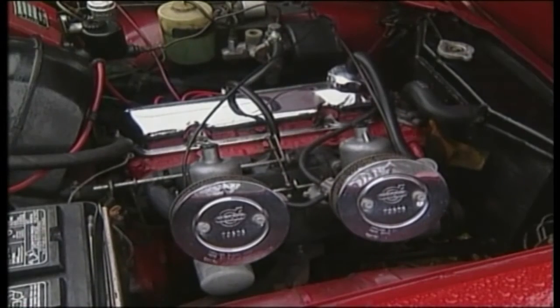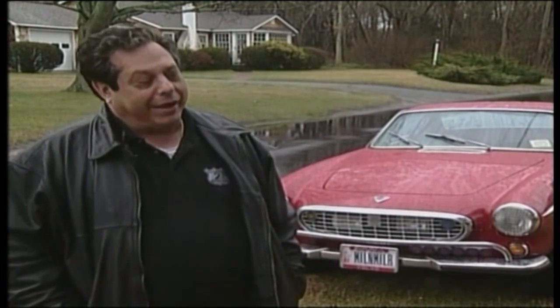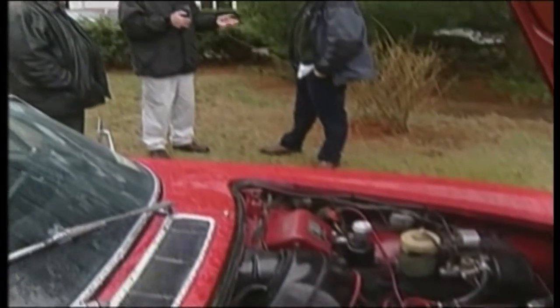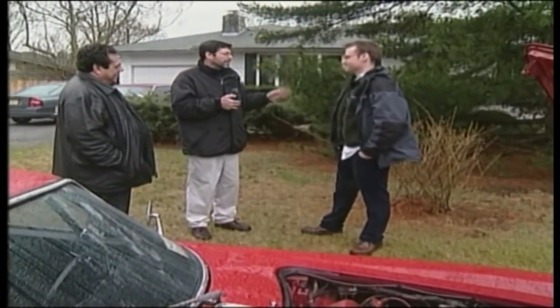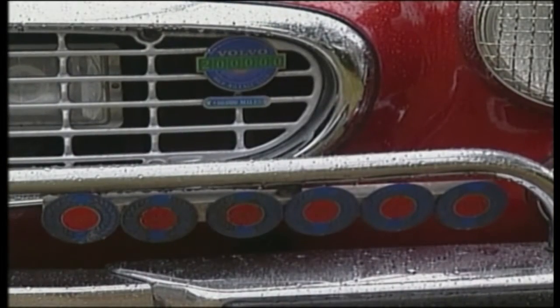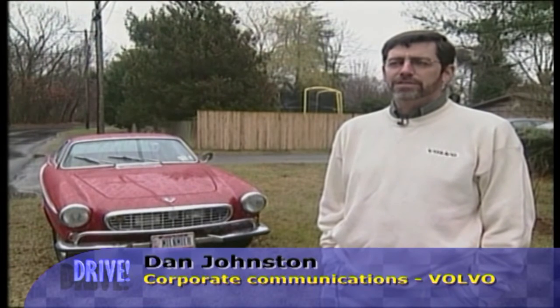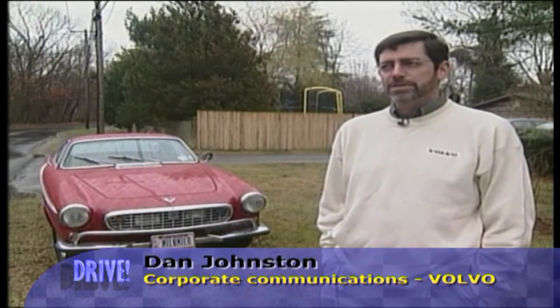I've been very fortunate. I'm a stickler for maintenance. Maintenance is a lot cheaper than repairs. And on 36-year-old cars, there's a lot more you can do yourself. But Volvos are built to last. They don't build things with obsolescence put into them. They build it with a purpose, and the purpose in this case is for durability.